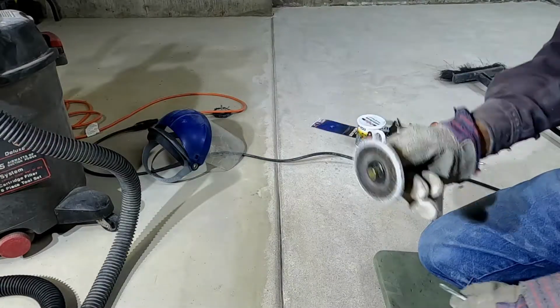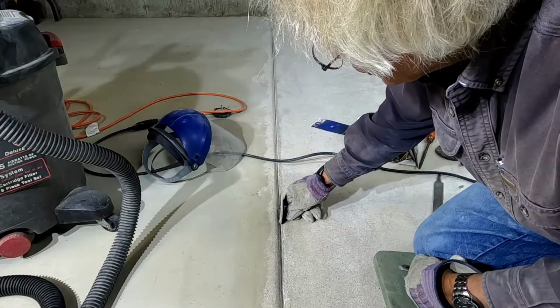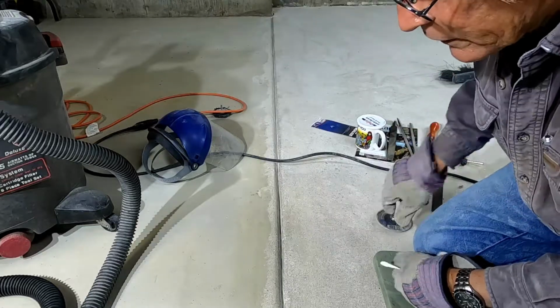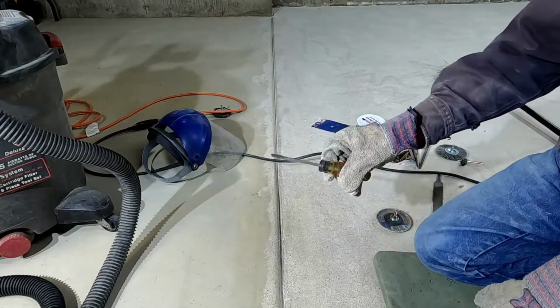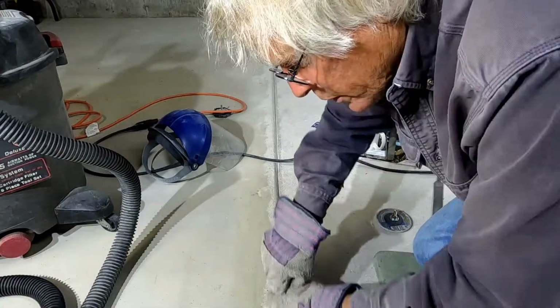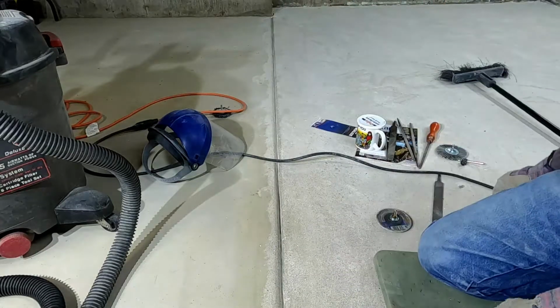So the grinding disc was working kind of, but it was actually making the concrete a little bit smooth. It was kind of burnishing it, and it wasn't getting down there deep enough. So then I just decided to try a sacrificial screwdriver, and that was actually kind of working, right? But I was clearly just wearing a screwdriver down.